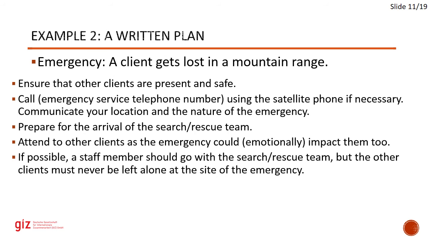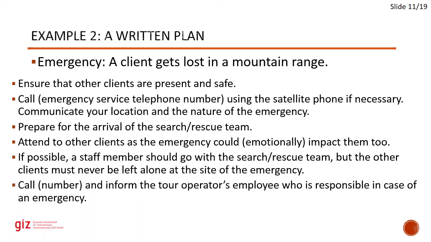If possible, the staff members should go with the search/rescue team, but the other clients must never be left alone at the site of the emergency. The guide should then call and inform the tour operator's employee who is responsible in case of an emergency. Finally, she should file an incident report. You can see from these two examples that emergency preparedness plans are often very similar, but they can differ in small important details, such as which phone numbers to call.